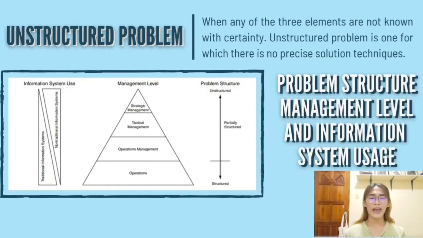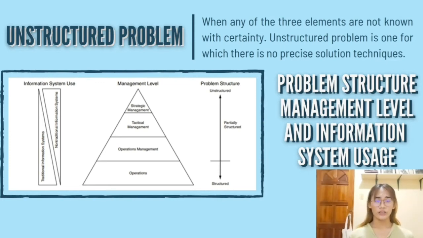Now, if any of the three elements are not known with certainty, halimbawa we cannot get the needed relevant data, or nasira yung machine sa production, sa operation, and walang manual na mapapalit sa machine na yun para ma-solve agad-agad yung problem, the problem is unstructured. So basta if meron tayong hindi alam sa anuman sa mga three basic elements and there is no precise solution techniques, it will result to an unstructured problem.